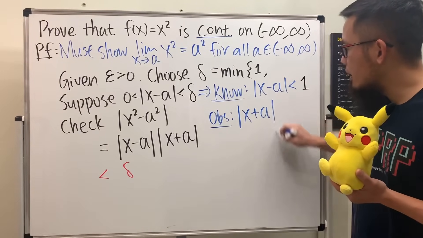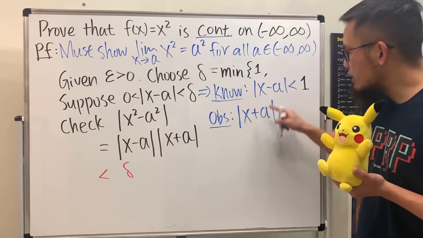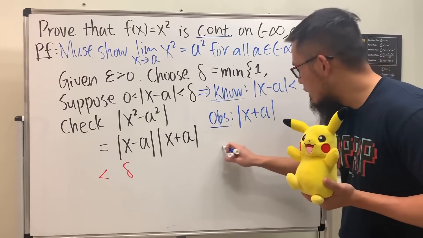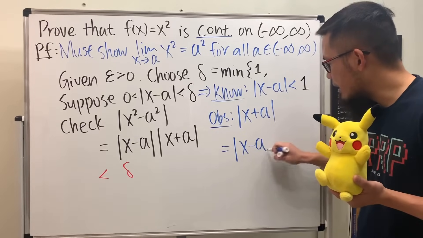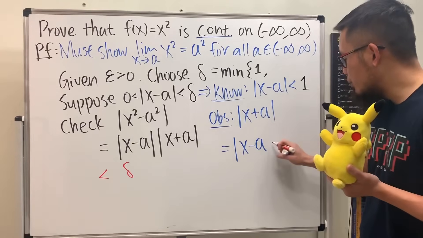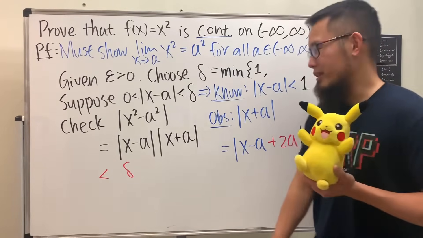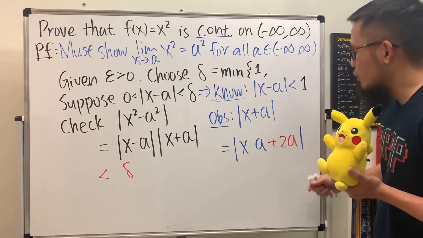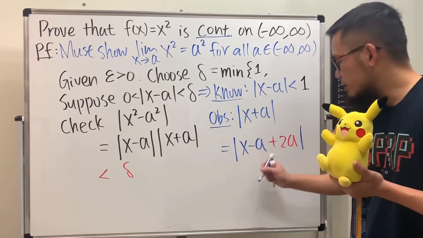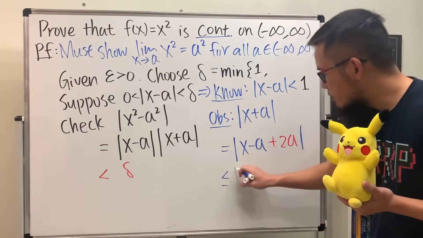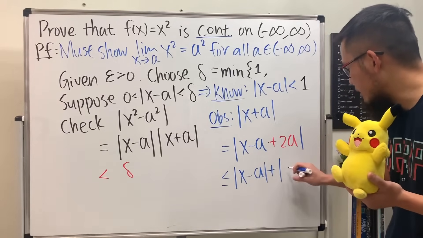And let's make an observation right here real quick. Let me put that down first: absolute value of x plus a. And we must utilize this so that we can utilize the number one. And the difference between this and that is just 2a. Check this out. Inside of the absolute value I'm going to write that down first: x minus a, and then I'm just going to add the 2a to it. And here it's going to be the triangle inequality which says the absolute value of the sum, namely this is the first and then this is the second, this right here is going to be less than or equal to the absolute value of the first.